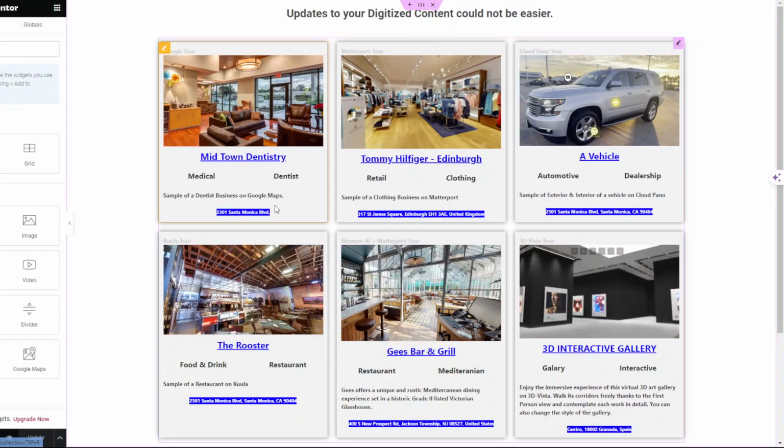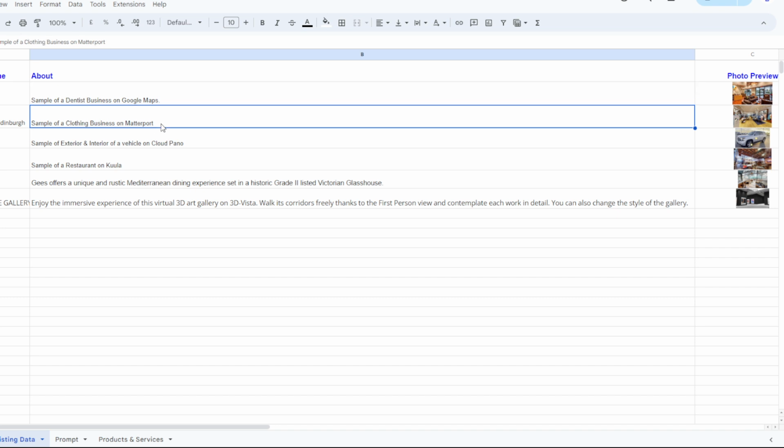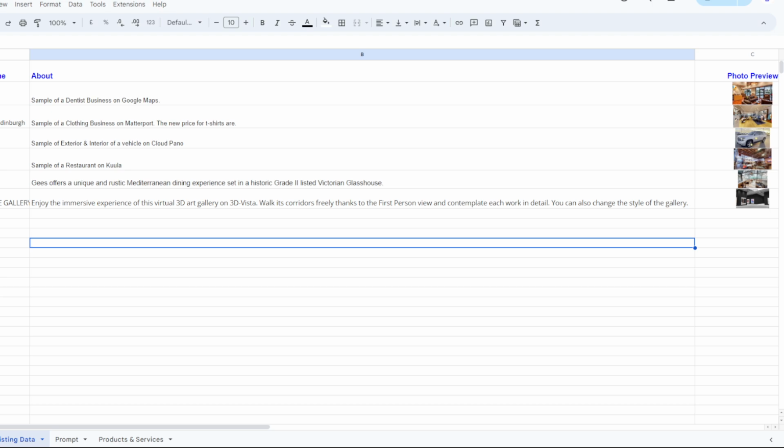So all you have to do as a business owner is manage this bit. So if you wanted to say sample of a clothing business on Matterport, the new price for t-shirts are, okay, this is a Tommy Hilfiger one.